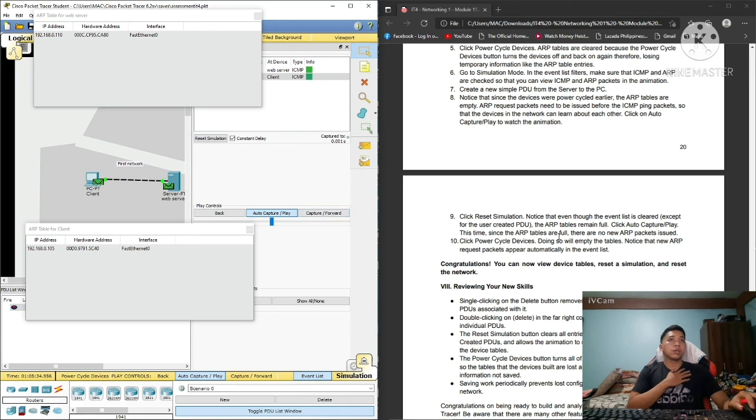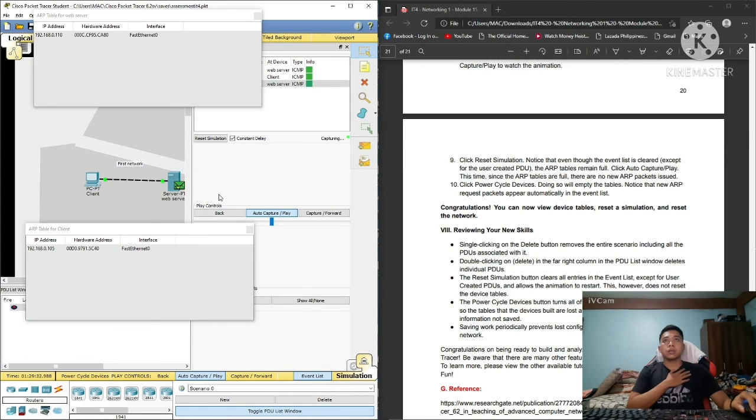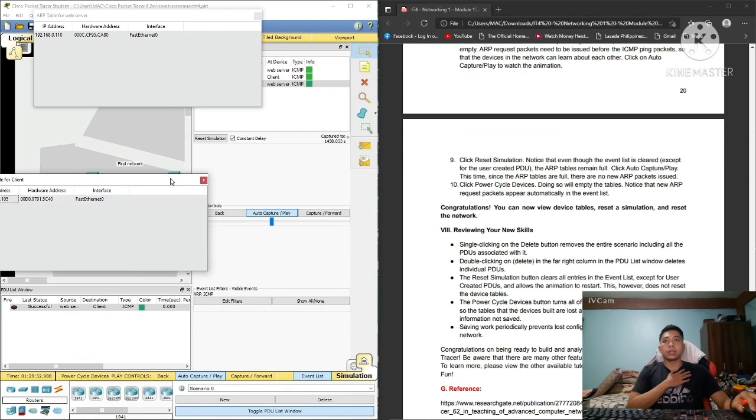So click power cycle devices. Doing so will empty the tables. Notice that the ARP request packets appear automatically in the event list. Wait, let's check first.